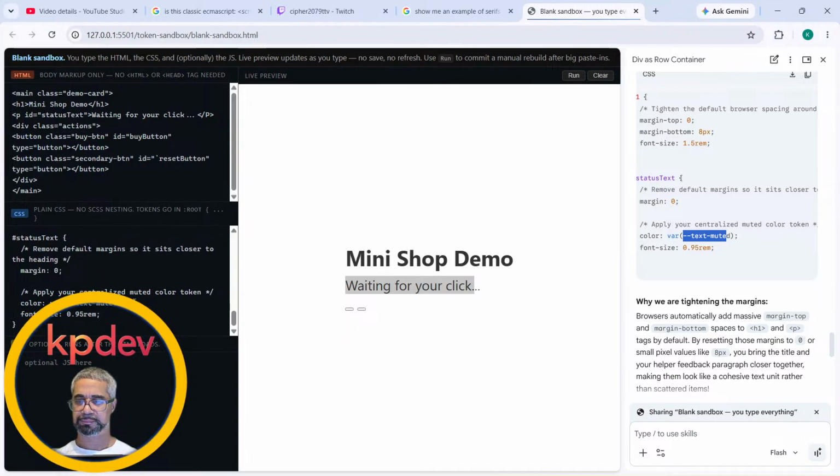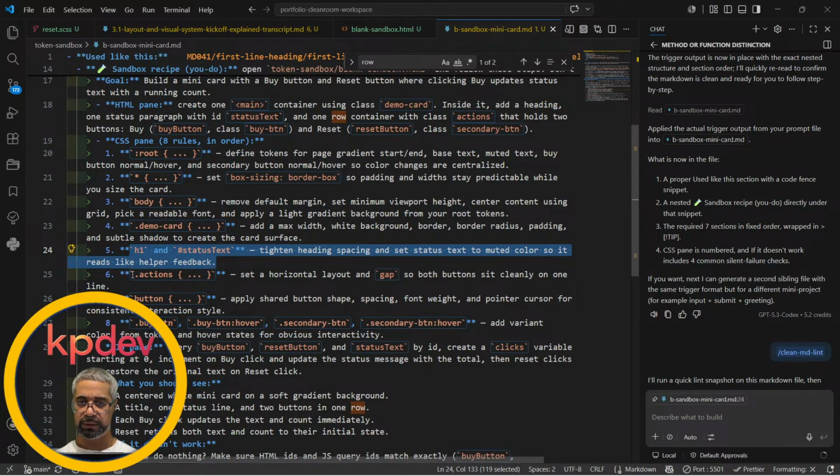So now what's the next one? So we're gonna go ahead and apply some CSS to the action class. We're going to set a horizontal layout and gap so both buttons sit cleanly on one line. So let's go ahead and do that.